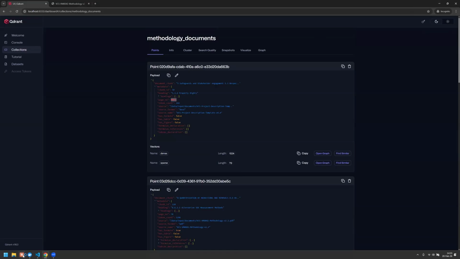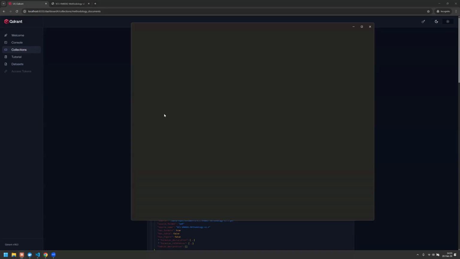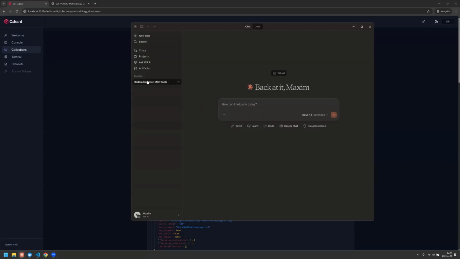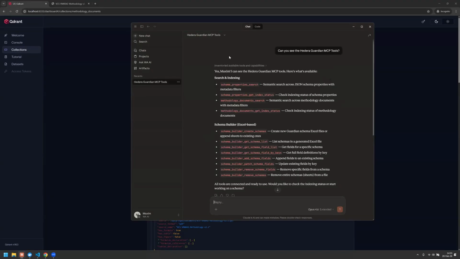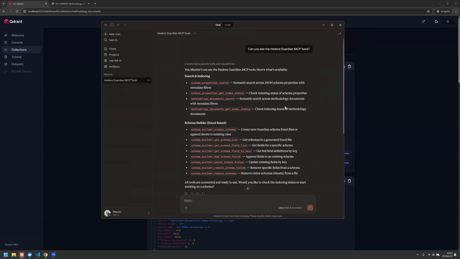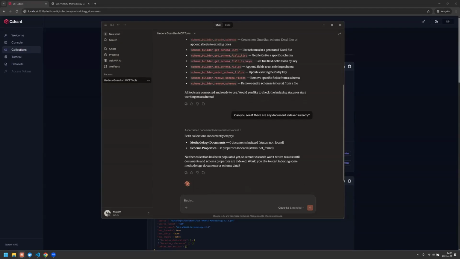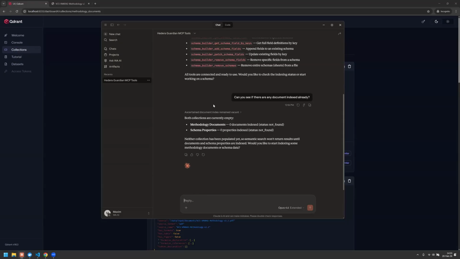And now we can jump to Claude Desktop. We can continue our chat from the last session. So here we already verified that Claude can discover our MCP server and tools, and it couldn't find any documents because we didn't load any documents at the time.